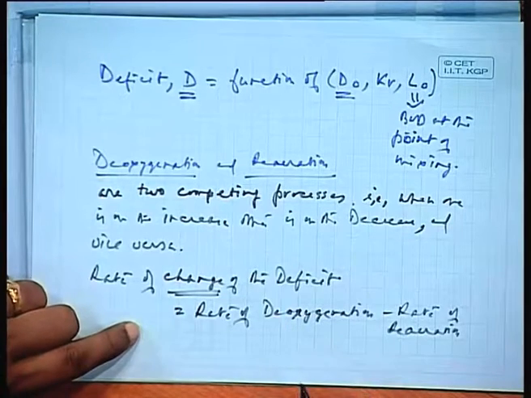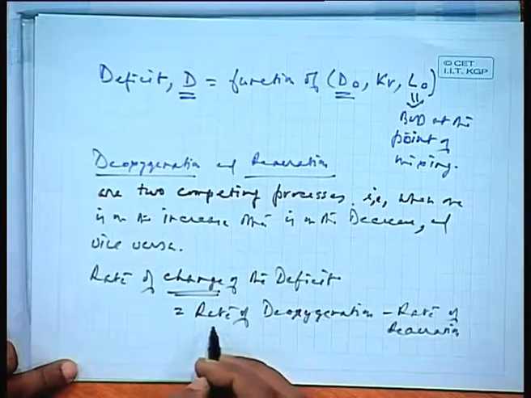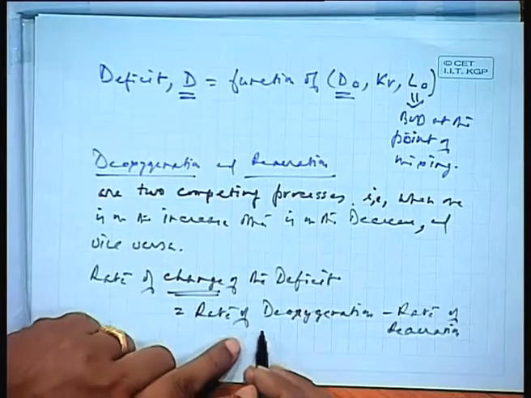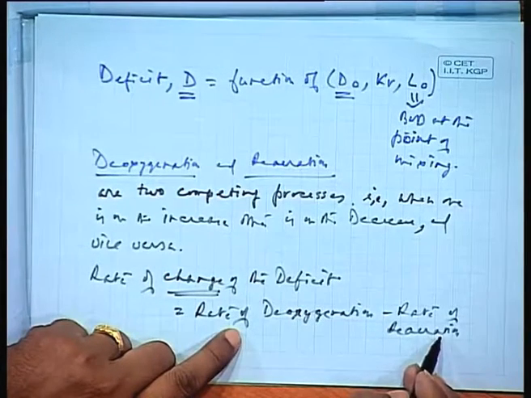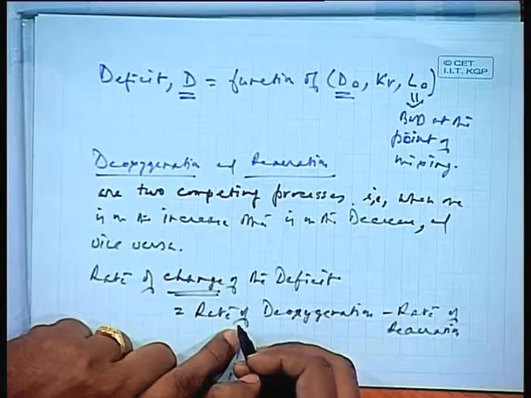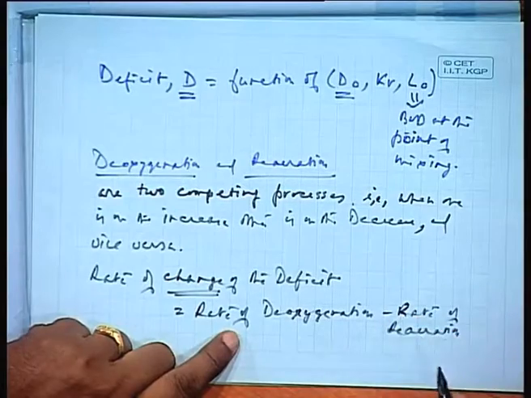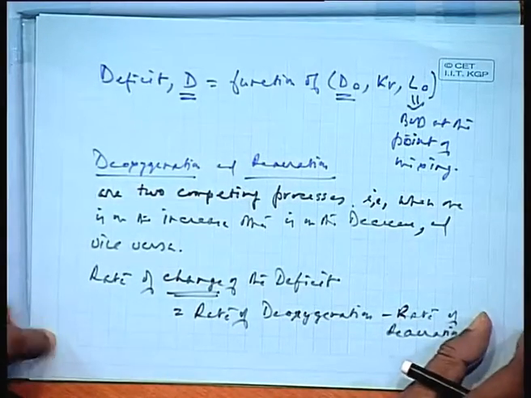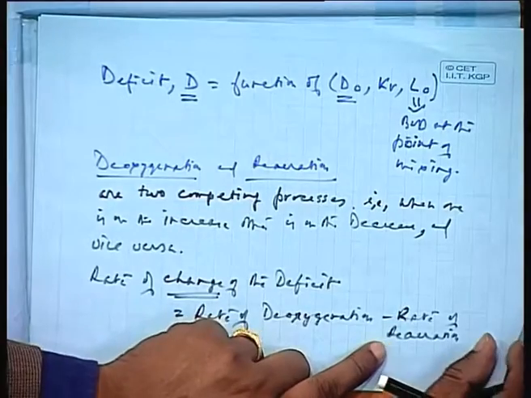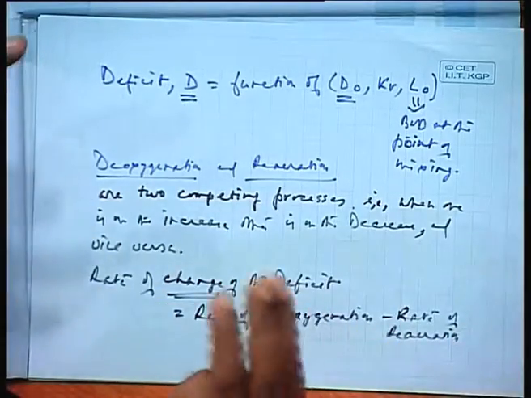Remember, when the rate of deoxygenation is higher than the rate of reaeration, this would be positive; otherwise it would be negative. We should not be interested in which one is higher at this point of time. We would just try to see the difference. The difference is more important for us than the absolute value. In such cases, we can write a typical function for the rate of change of deficit.